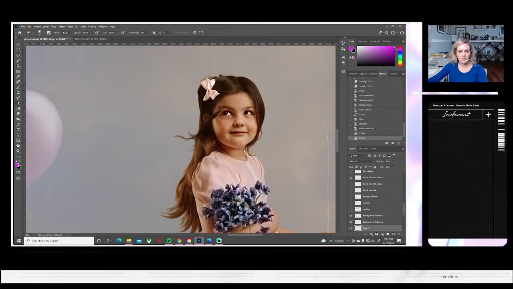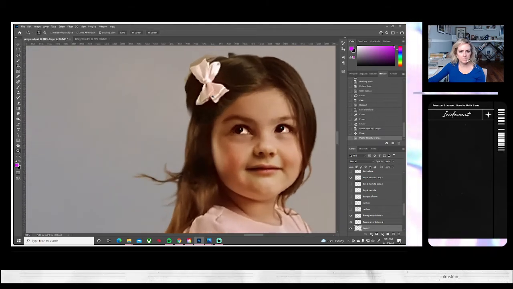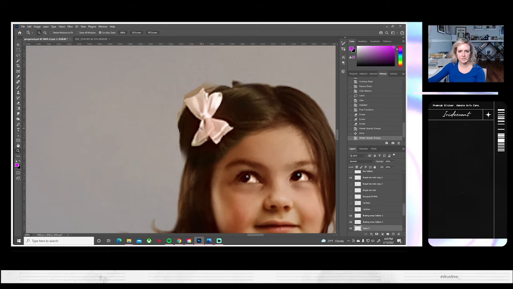And I'm going to erase back most of this. You know what? We will just kind of keep the hair that was already there, and we'll just have to get rid of the bow that's below her. So, yeah, I like that.